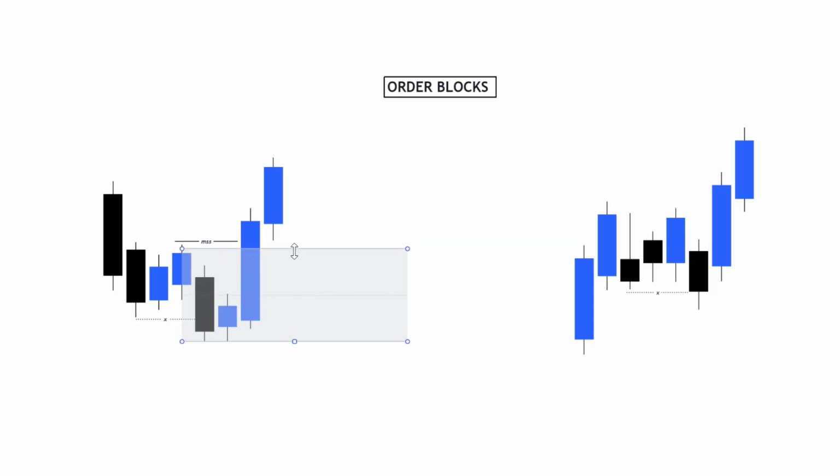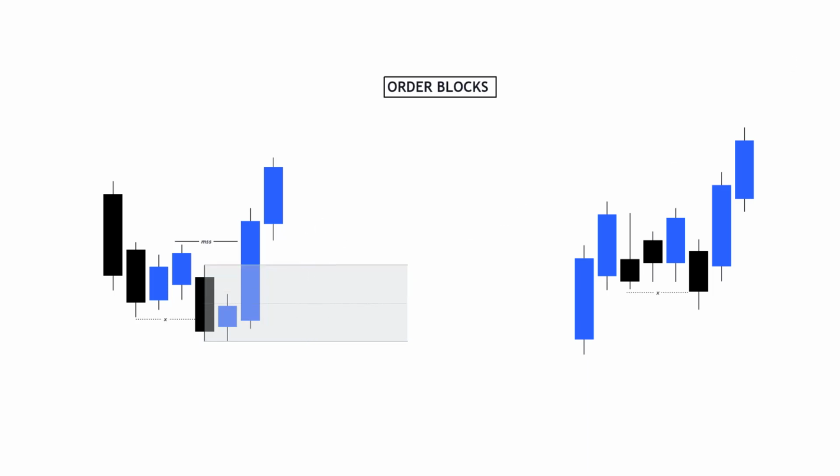Personally I might refine to the bearish candle we have right here, because you see this bearish candle took charge and swept the liquidity at the low. This was actually the last candle that swept the liquidity at this low before we start seeing the possible reversal to the upside. And if you really want to go further in refining your order block, you can look to refine to this particular candle. There are other ways this can actually be done.